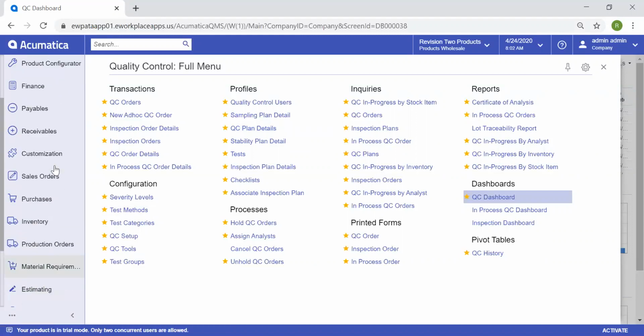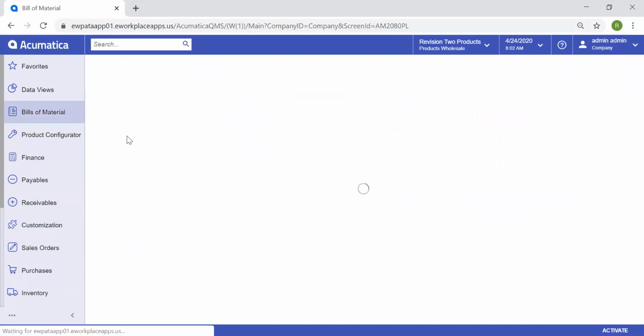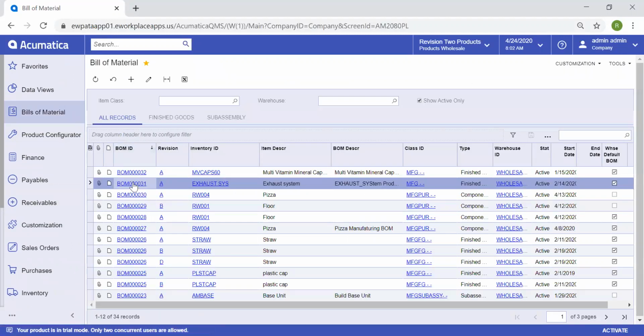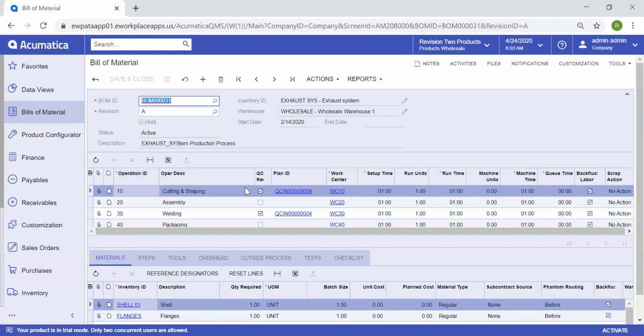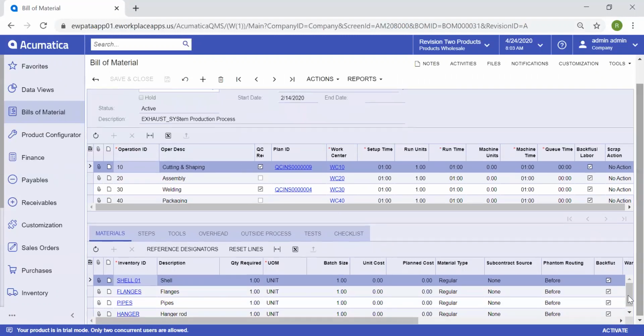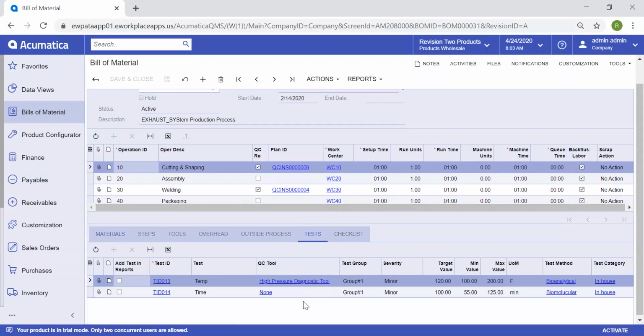So I'm next going to go into bill of materials. Going to look at the bill of material file for a particular item called an exhaust system. For this exhaust system, there are quality inspections that need to take place at two phases, Operation 10 as well as Operation 30. You can see we've attached a couple inspection records, two different ones to each of those different operations. While I'm on Operation 10, I could go to the bottom and begin to denote that here are the two tests that need to be performed for this item.